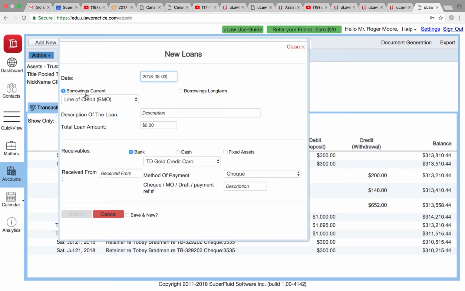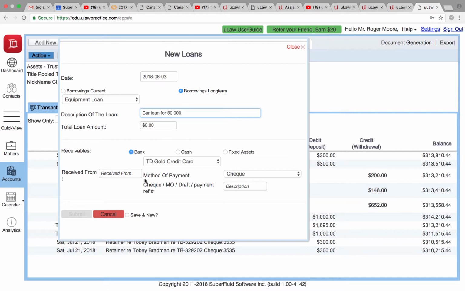In new loan, you can either choose short-term borrowing or long-term borrowing. For example, let's say it's an equipment loan or some kind of a loan to buy a car. You can say car loan for $50,000.